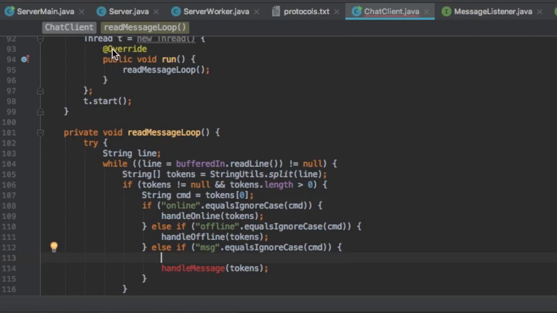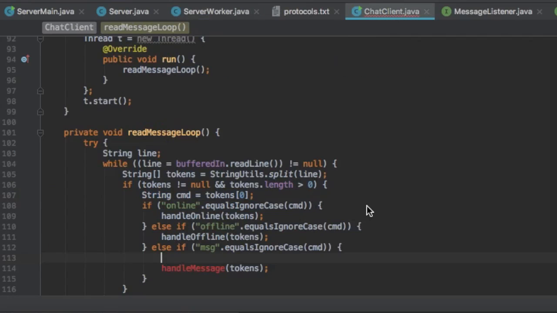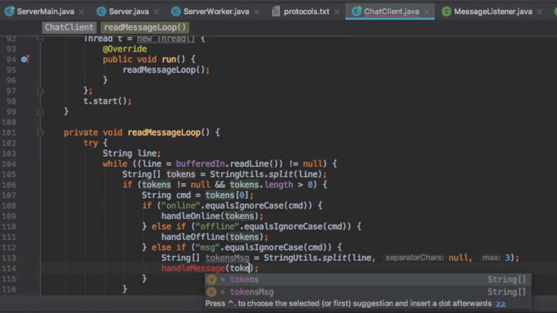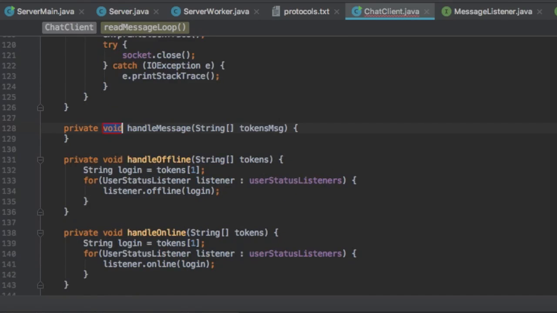Likewise, back in the server worker, when we receive a message, we actually don't want to split every token. We only want to split the first 3 tokens. So we're going to do the same thing here. Instead of using the tokens, we're going to use our own version of those tokens.